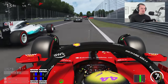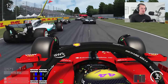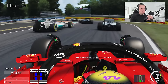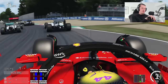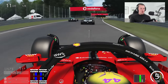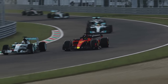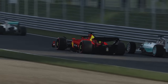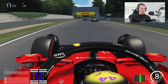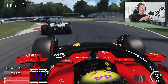Already off to a decent start as we carve our way through. We're going to just slot in here and try and find a bit of space into the first chicane. Be respectful and mindful of the AI. I do not want to step on any toes. But there we go, already P11, so the AI going pedestrian pace into the first chicane, and we're about to be P10 here as we, I believe, try to pass the 2016 Mercedes. Nope, 2015, I was wrong.